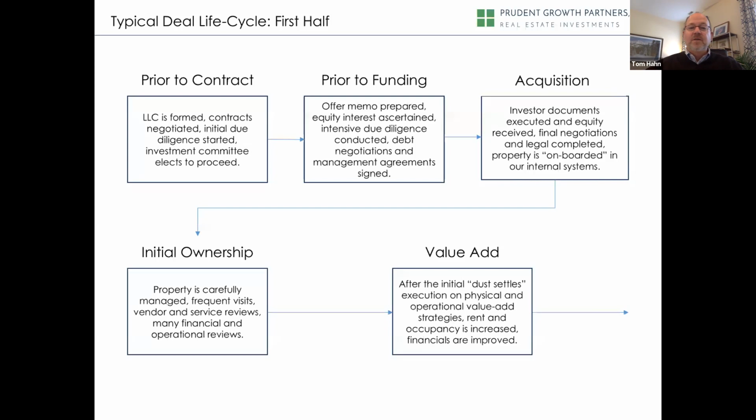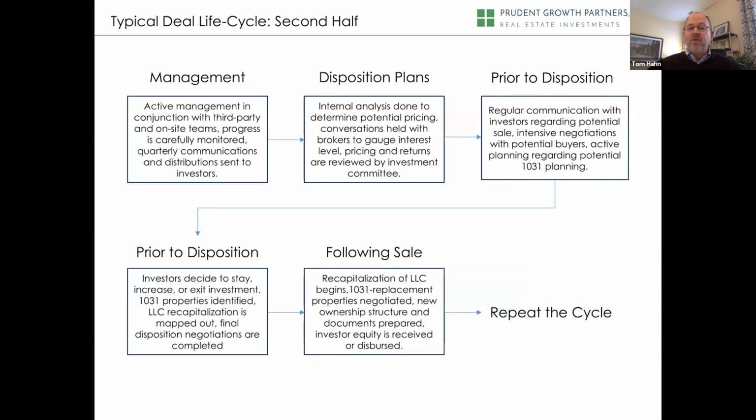We'll be doing all of our due diligence, our debt negotiations, management negotiations. We then acquire the property, and prior to that, obviously, all investor documents are executed. We have an online system to do that using DocuSign and an investor portal. Everything's onboarded. We then take the property over during the initial ownership period, and we begin a lot of our value add strategies. I prefer to do a lot of our value add early on in the process because let's make the property look as nice as we can, as quickly as we can. It's all about driving rents, driving occupancy, and driving returns.